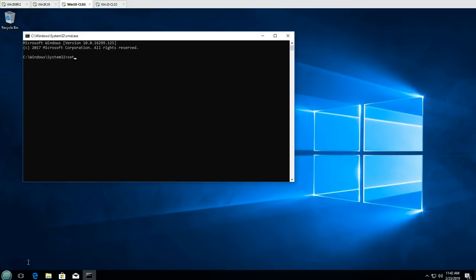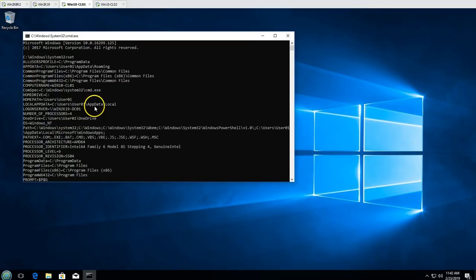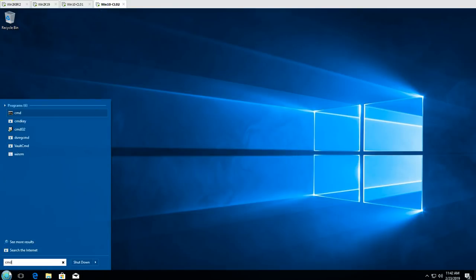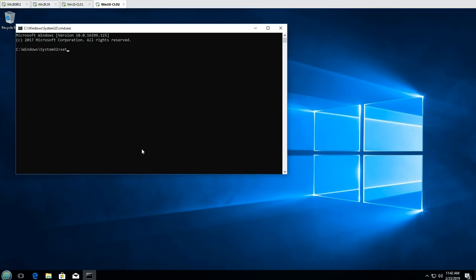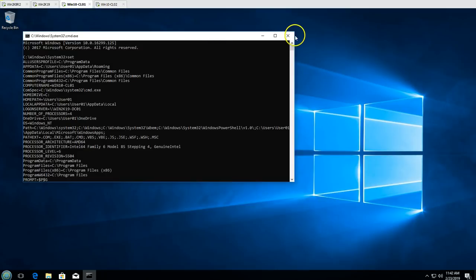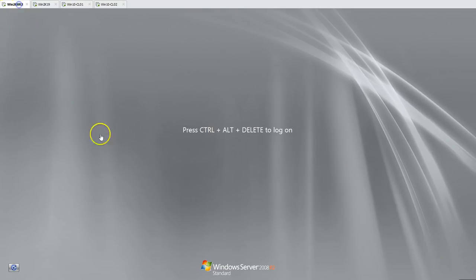On Win10CL01 I'm going to verify first, run the set command, and I can see my domain login server is Win2K19 DC01, which is good. Let's verify the same on my CL02. You can see the login server is also changed for this. So we know our Windows 2019 domain controller is working perfectly fine. Now we can proceed to decommission this machine.